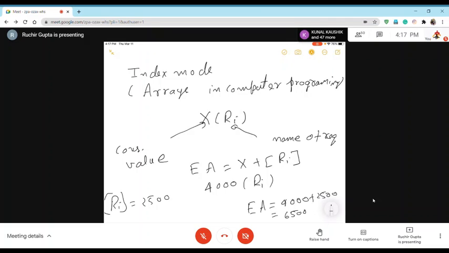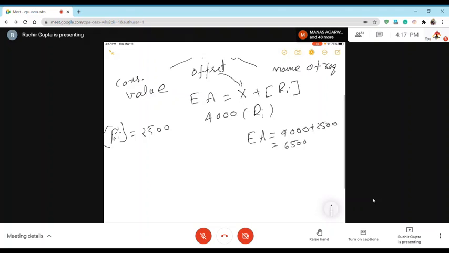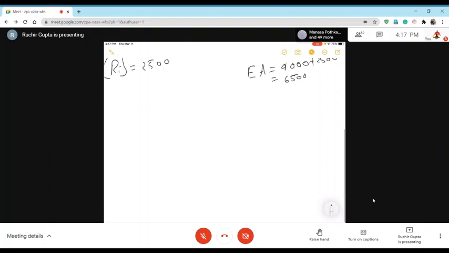Right? So X is the starting address of this array. You can say that. We also call it the offset. Is it okay?